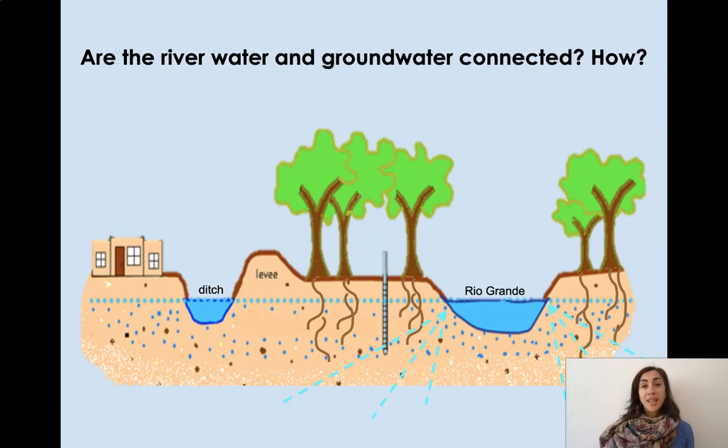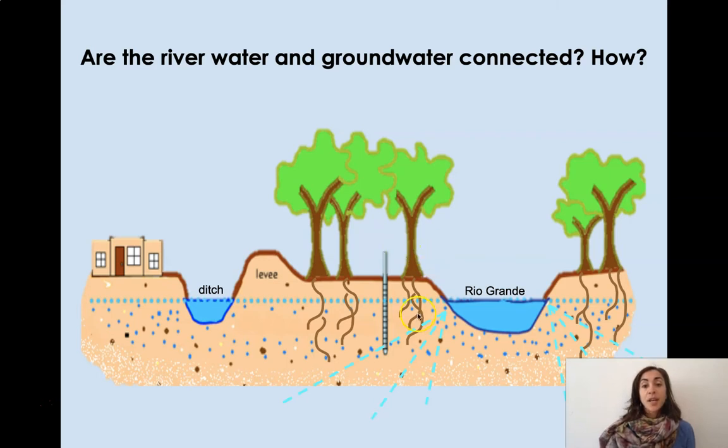One other question that I would like you to start thinking about is, are the river water and the groundwater connected? We have been presenting how the water gets into the system through the water cycle. We have been talking about some of the phenomena that might impact the amount of water that we get throughout the different seasons into the river, but also underground. So one question you might have at this point is, are these two bodies of water, the river and the groundwater, connected? And this is the main question that we will be investigating today.